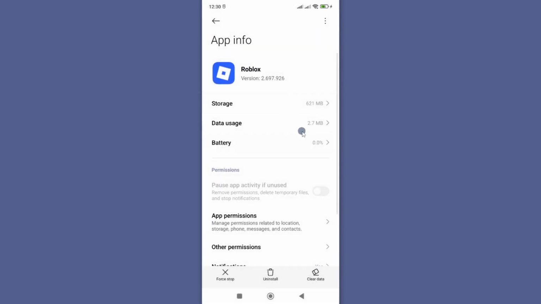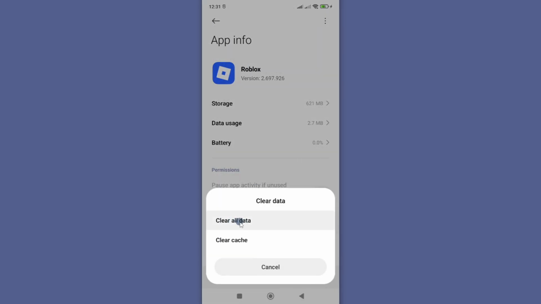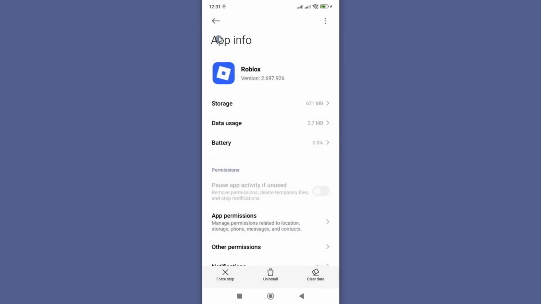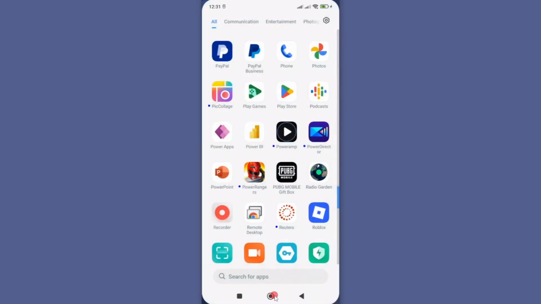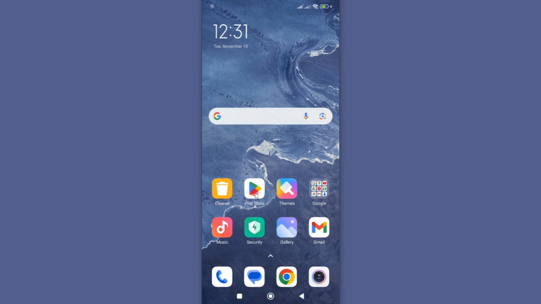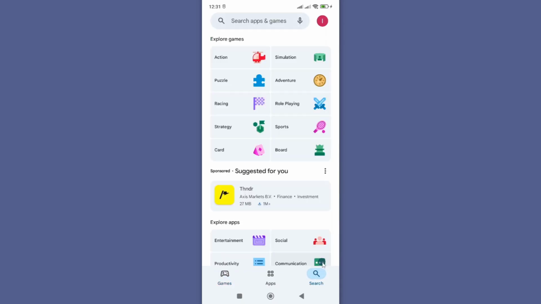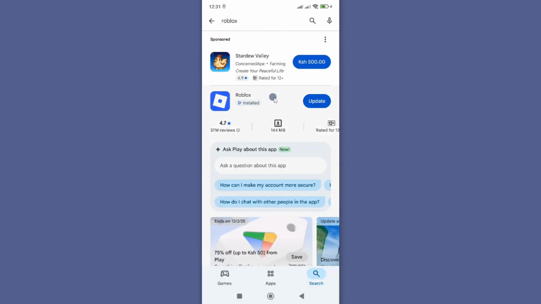However, if this didn't work, then you need to clear all the data on your app. At this point, you'll have to log in afresh. Once you have done that, if this does not solve your problem, then you need to find out if there is an update in your Google Play Store or App Store. I'll use search here, search for my app, and find out if we have an update.